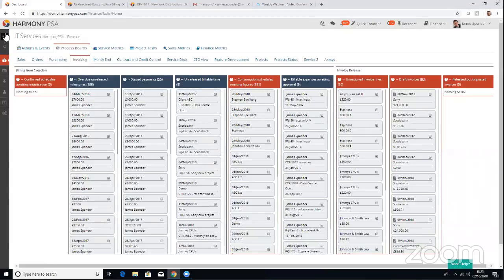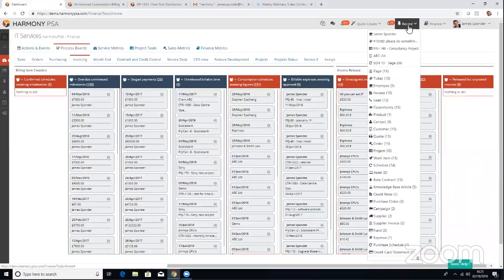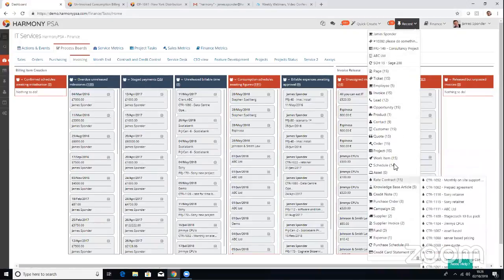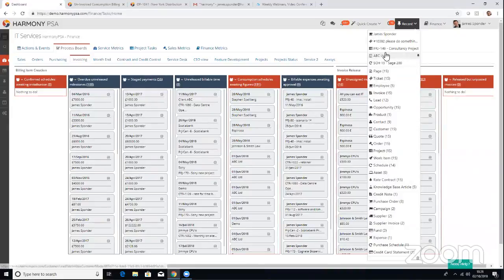Okay, so what we're going to do now is I want to do quotes and tickets. I think we'll look at a ticket first, and then we'll do a quote. So what I'm going to do is go to my recent tab here. These are all the things that I've looked at recently, which is quite a lot of stuff because I'm jumping around the system. So I've got some pinned objects here, which is a nice, easy way to navigate through the system. You don't have to keep going through the menu options to find everything every time. You can just come in here and choose the things that you want to view.